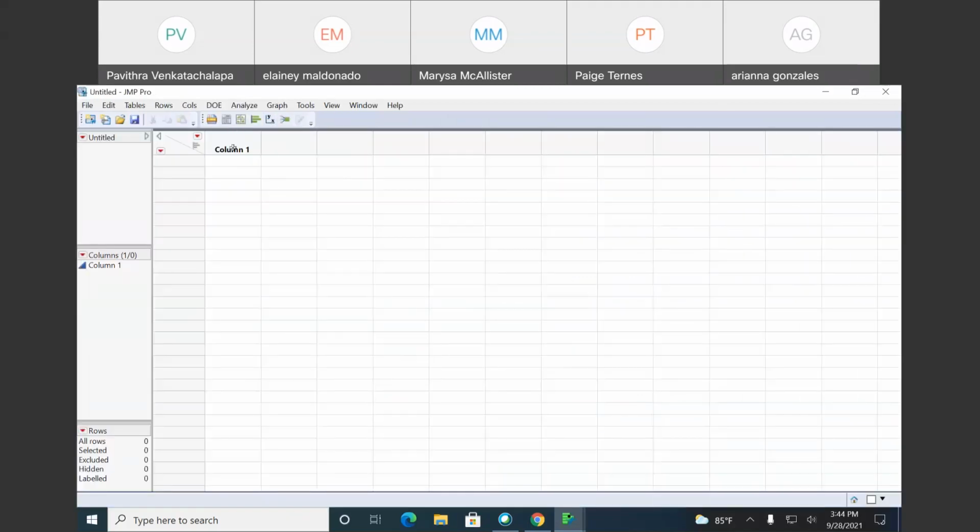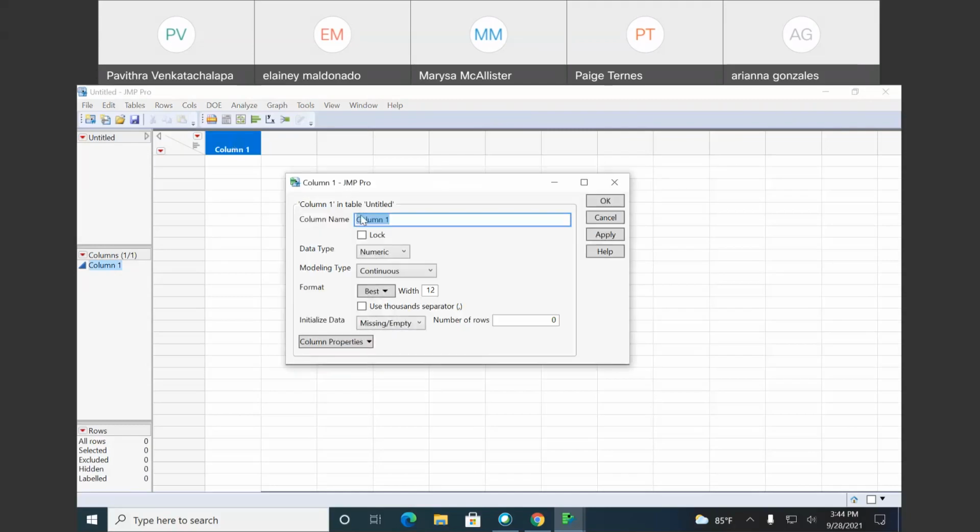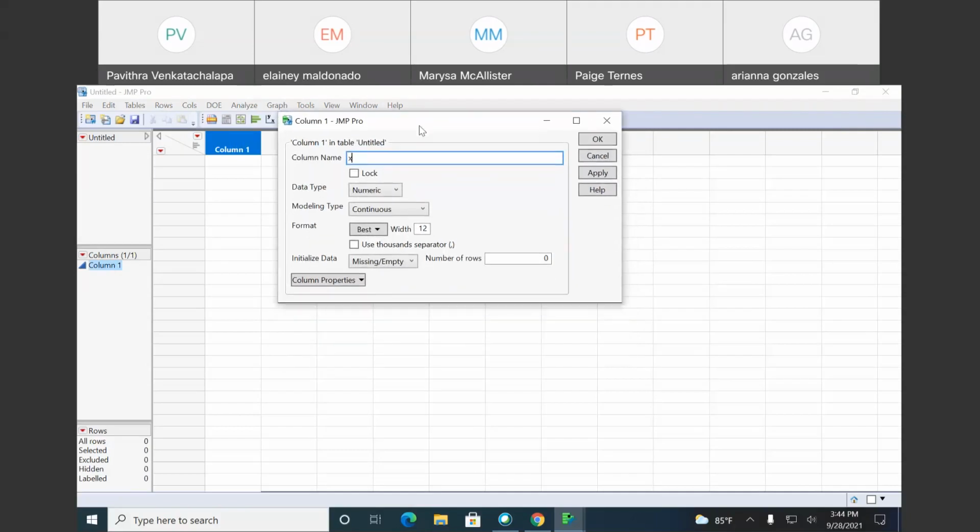Once this is done, method one is calculating the theoretical probability, which is nothing but you will have 2 columns. One is x values, the data values, and you have to find the probability of those values. The x values are the number of people, which is 10, and we are supposed to find the probability of each. So let's see how to do that. Now let's rename this column as x.